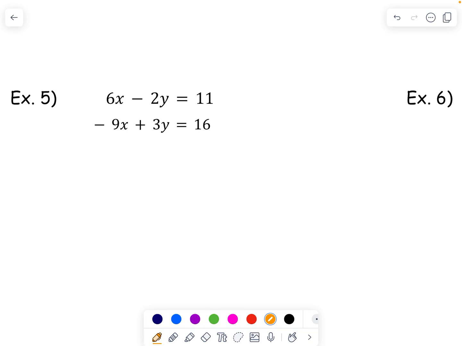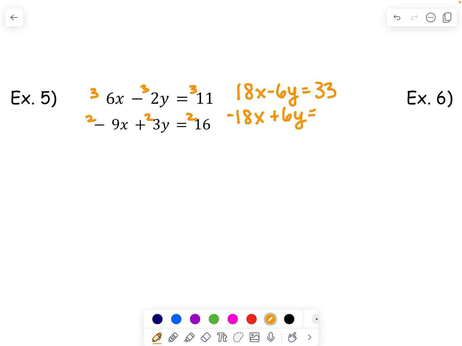When we're looking at this one, we're trying to figure out which ones to eliminate. It's a little harder to eliminate the 6 and 3, I think, or the 6 and the 9 in your head, maybe, but the 2 and the 3 should be pretty easy. It really doesn't matter which one that you do, as you will see soon, because you're going to get 18x minus 6y equals 33. And then you're going to get negative 18x.